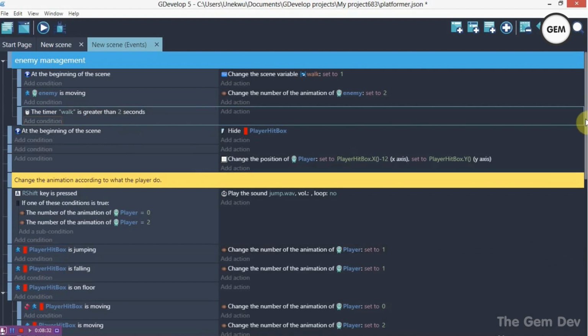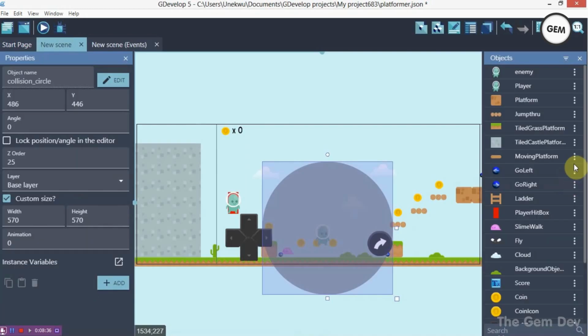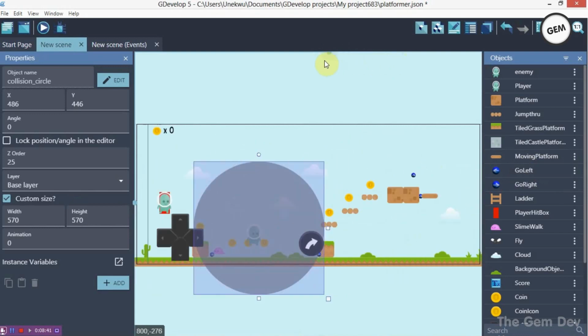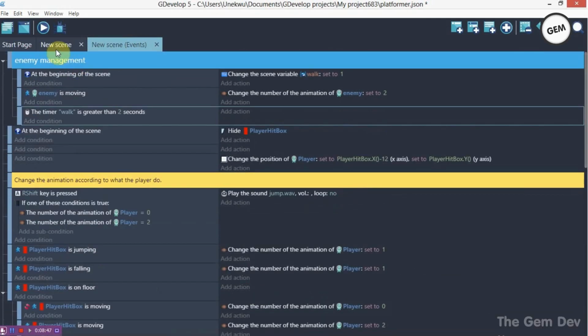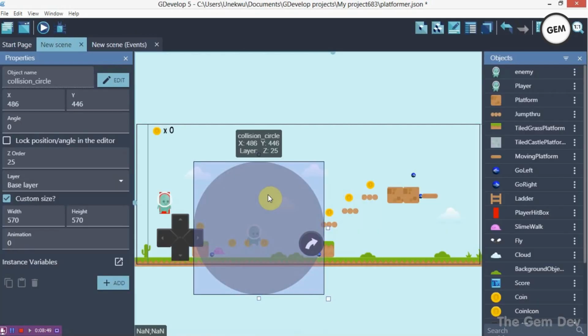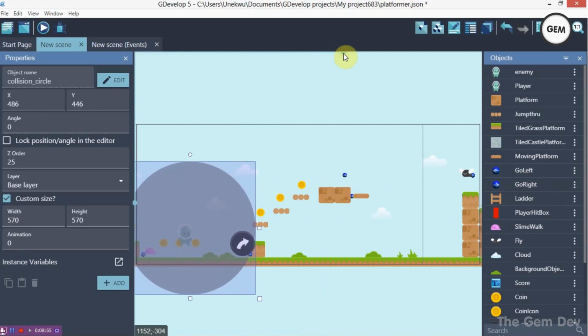Now we are not using the GDevelop go right, go left. That's a little bit old. So now we're creating a whole new system, because we can't go with the GDevelop right or left system, which is when the object is placed in collision, it flips horizontally and starts moving all over again.